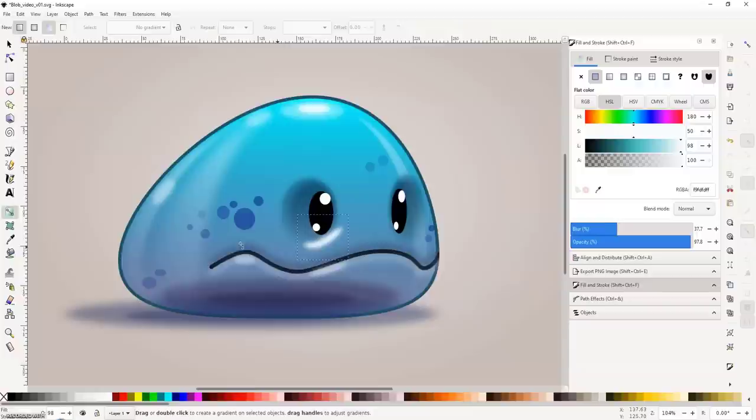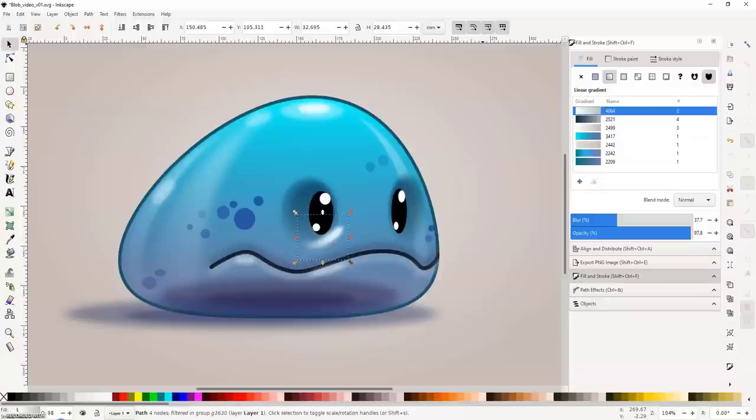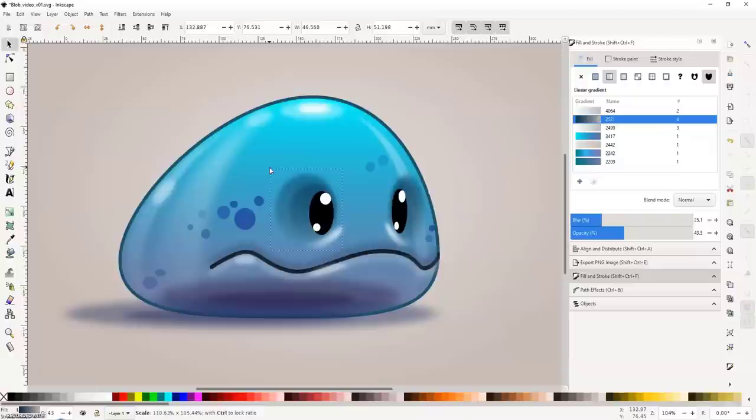Give it a gradient after transforming the shape a little bit from the initial circle to curve. And mirror it to the other side and adjust the width there. And we have our blob more or less, and a little bit more fine tuning. The blurring helps to just soften the shapes and not have the very sharp outlines that normally characterize the vector designs.